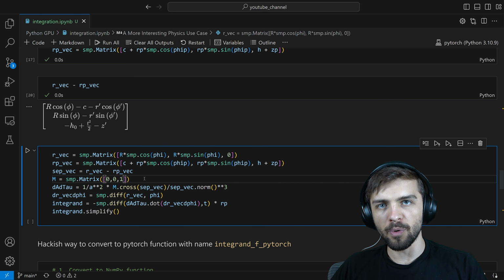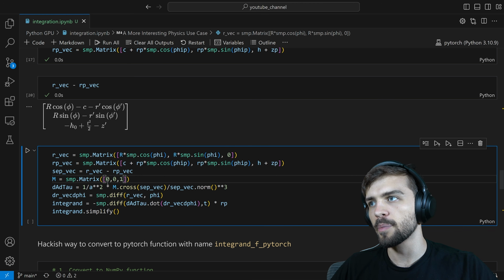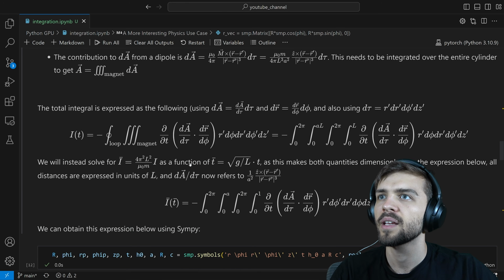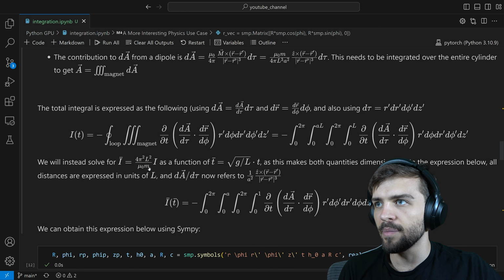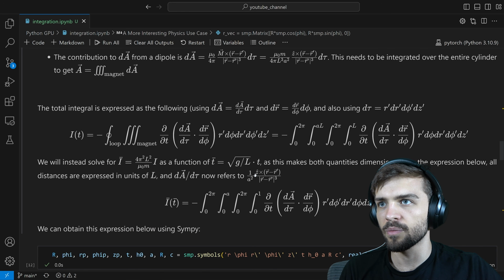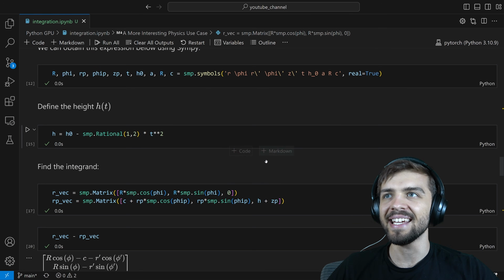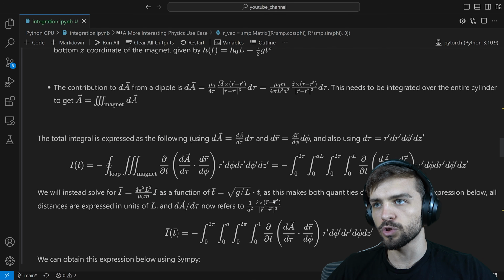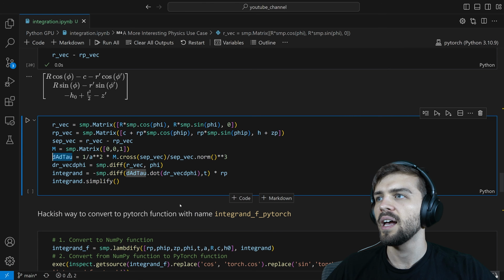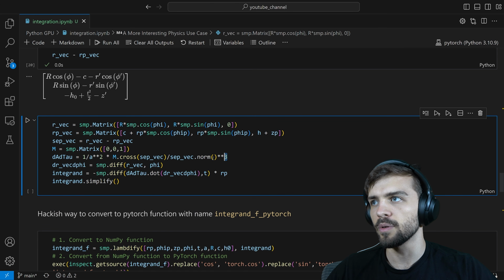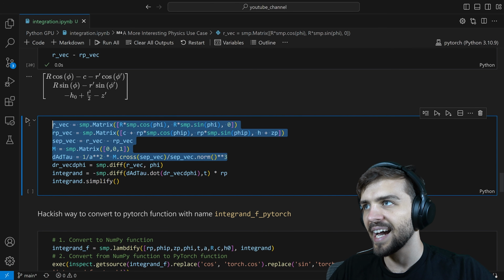My magnetization is pointing only in the z direction. And remember that everything is dimensionless here, so I just define it as the unit vector z. You can see that by dividing by M here, making everything dimensionless, where capital M used to be, now I just have a z hat here. Then I can define the expression for dA d tau. Remember that dA d tau is equal to this expression here, 1 over a squared, whatever this is. And so I define dA d tau here like this.